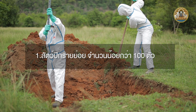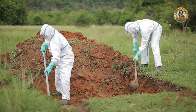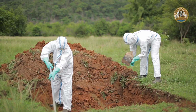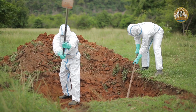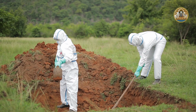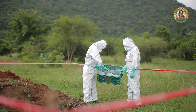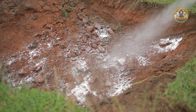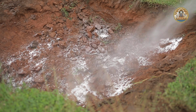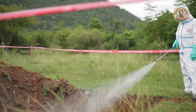For a small number of poultry, less than 100 heads, prepare the burial pit in which the top of the poultry carcasses is deeper from the soil surface at least 50 centimeters. The burial pit is not in proximity to a water resource or an area of stagnant water. Place the plastic strips or barrier ropes around the pit for designating the restricted area. Pour lime into the bottom of the burial pit. Disinfectant is sprayed into the pit thoroughly, including the bottom and the lateral surface of the burial pit.